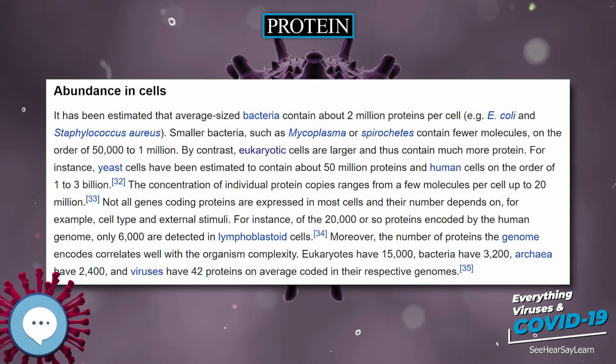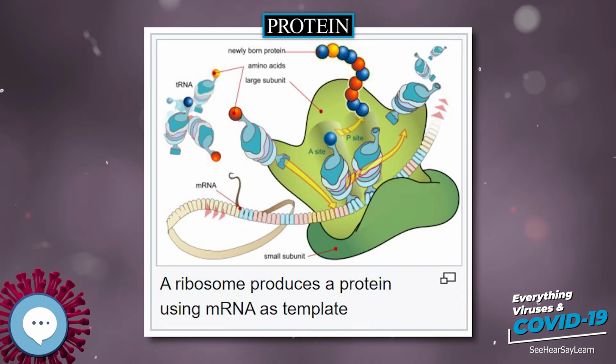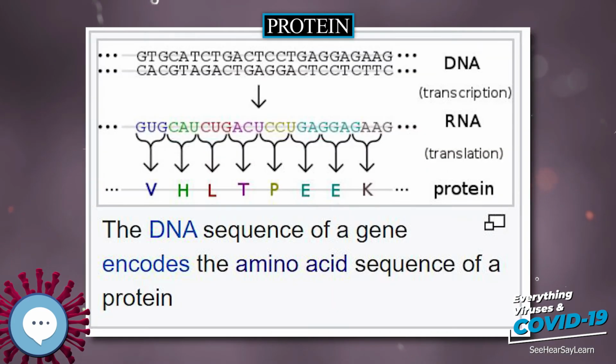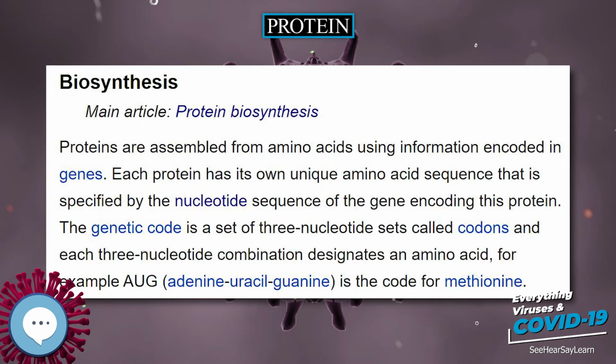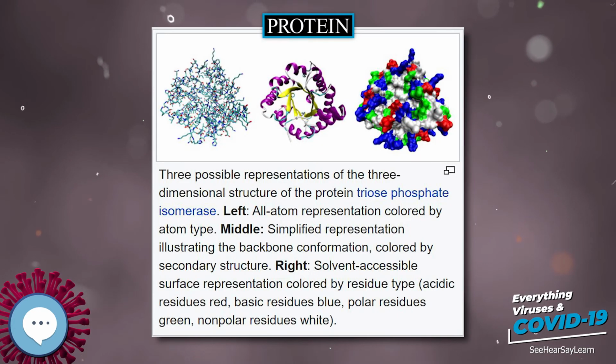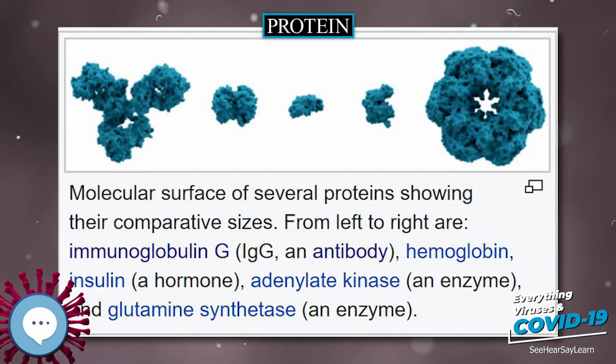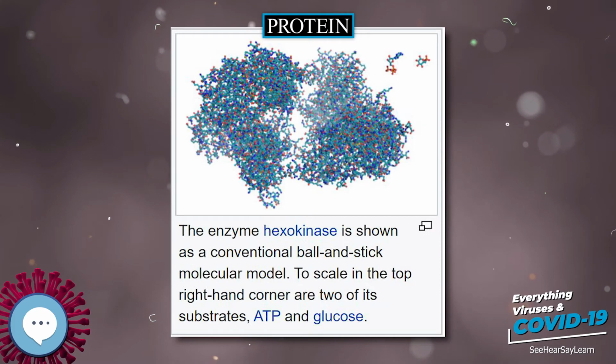Methods of study. The activities and structures of proteins may be examined in vitro, in vivo, and in silico. In vitro studies of purified proteins in controlled environments are useful for learning how a protein carries out its function. For example, enzyme kinetic studies explore the chemical mechanism of an enzyme's catalytic activity and its relative affinity for various possible substrate molecules. By contrast, in vivo experiments can provide information about the physiological role of a protein in the context of a cell or even a whole organism. In silico studies use computational methods to study proteins.